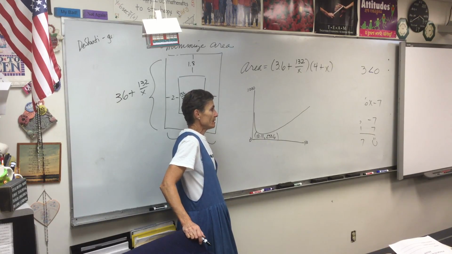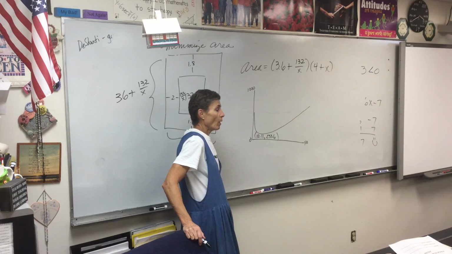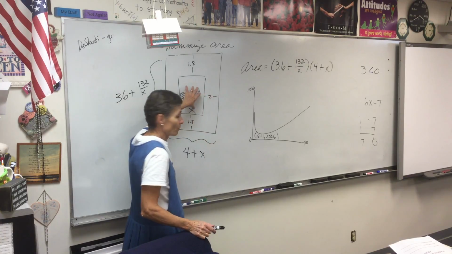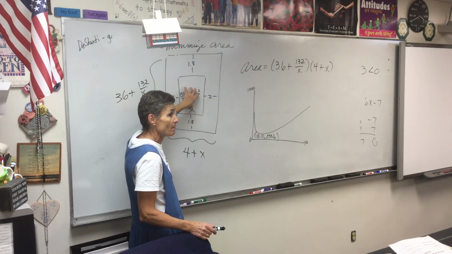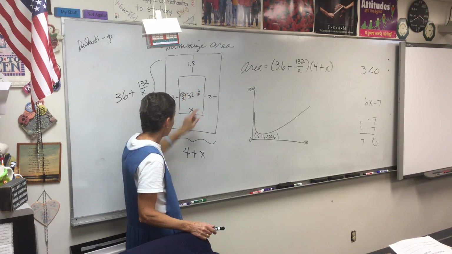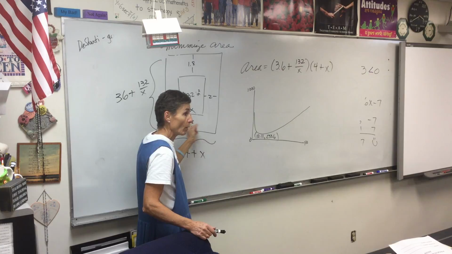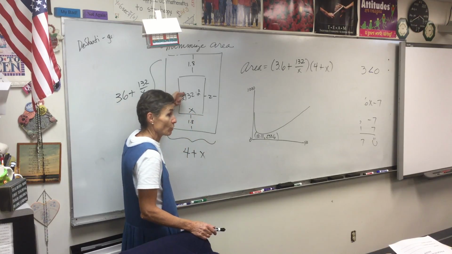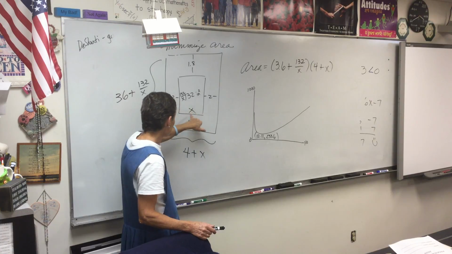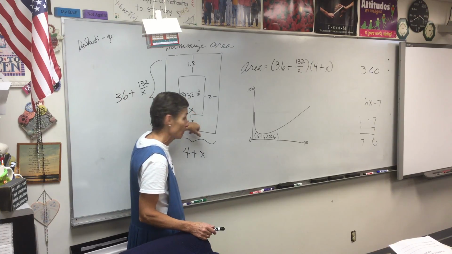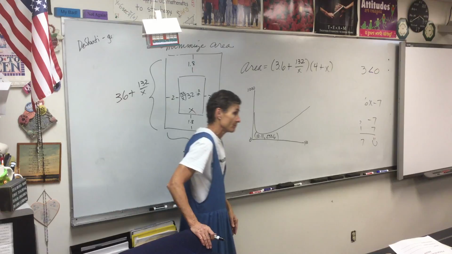If it said, what are the dimensions of the picture? Remember I said we were going to frame a picture and this was the original picture. If I said, what are the dimensions of the original picture, then it would be 12.11 and whatever 132 divided by 12.11 is. These would be the dimensions, right? And that would key on your X value.